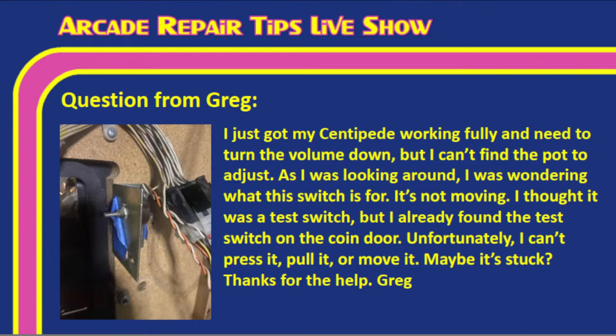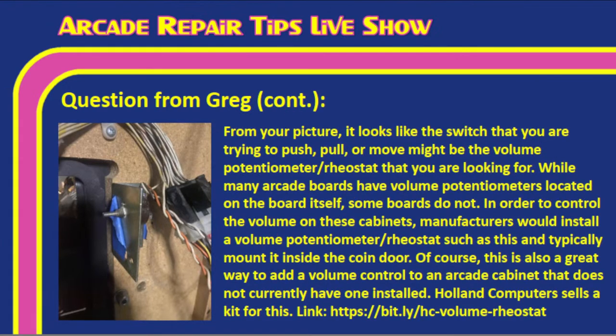Yes, exactly. From your picture, it looks like the switch that you're trying to push, pull, or move, which is where the title for our episode came from tonight, might be the volume potentiometer/rheostat that you're looking for. While many arcade boards have volume potentiometers located on the board itself, Street Fighter 2 is a great example of that, some boards do not. In order to control the volume on these cabinets, manufacturers would install a volume potentiometer/rheostat, such as this, typically mounted inside the coin door. This is also a great way to add a volume control to an arcade cabinet that does not currently have one installed.